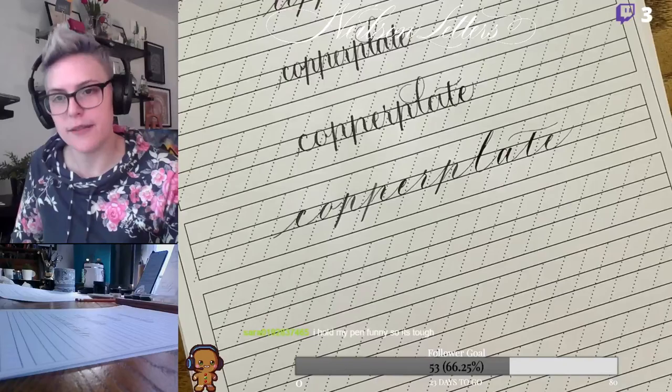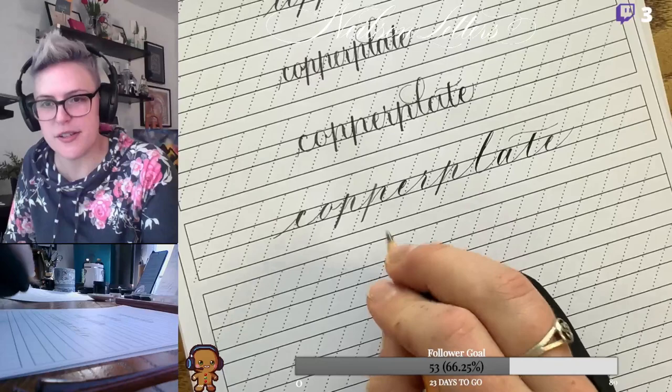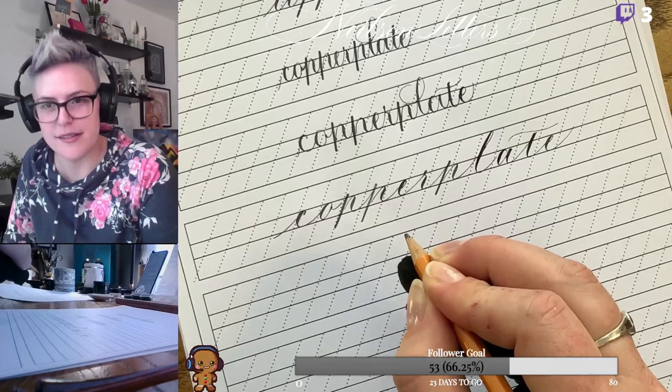You hold your pen funny. Pencil, right? I'm assuming, like a regular one? Do you hold it like this or something? How's your grip? Because some people I know hold their pencil like this, whereas I hold it like this.